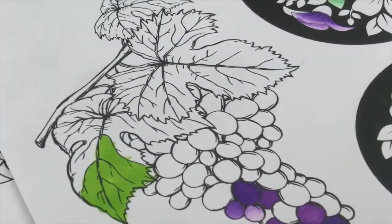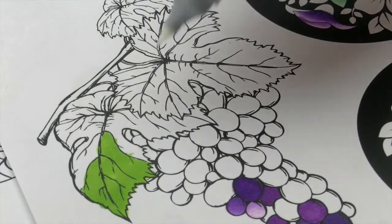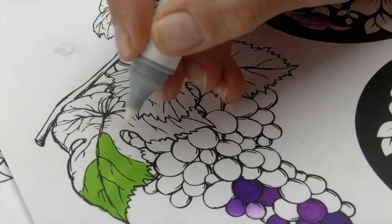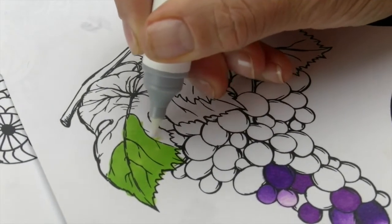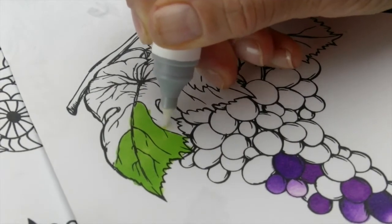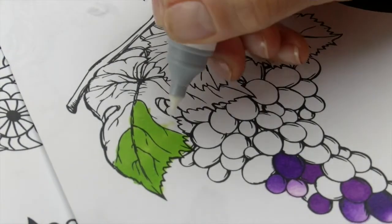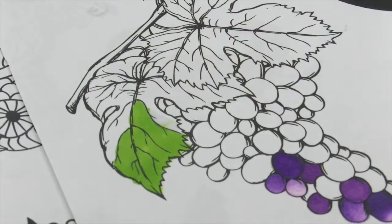Another thing that you can use this for, and the second thing, is you can remove or sort of push color out of the way. So let's say you've got an area here that you've colored outside the lines. Basically what you can do is you can use your blender to wet this up, and again, it's going to be wet, you've got to let it dry, but you'll see you kind of push the color and the bleach will take the color out. So once you let that dry, it'll go back white, and then you can hit it a few more times. So it kind of acts like an eraser. So that's the second thing you can do with it.